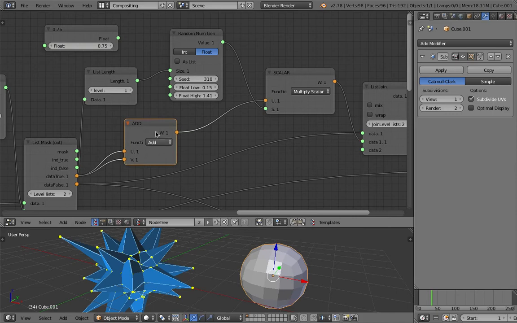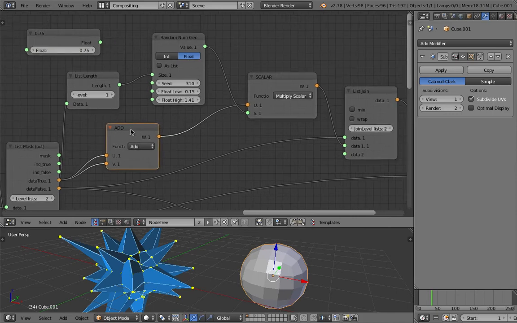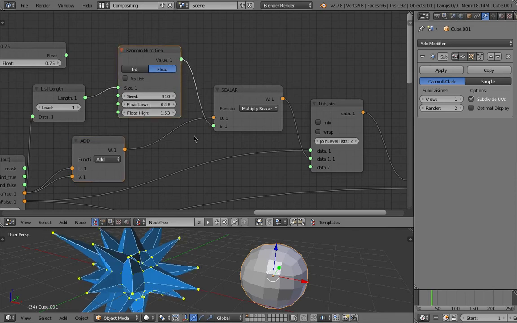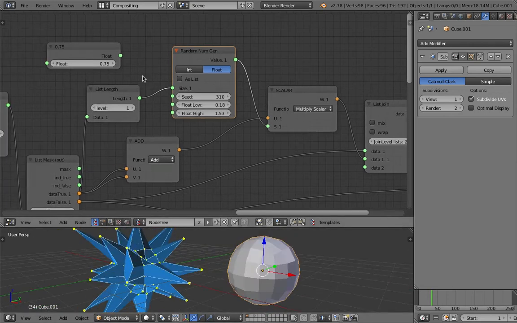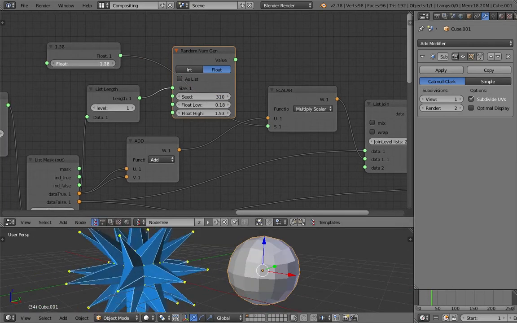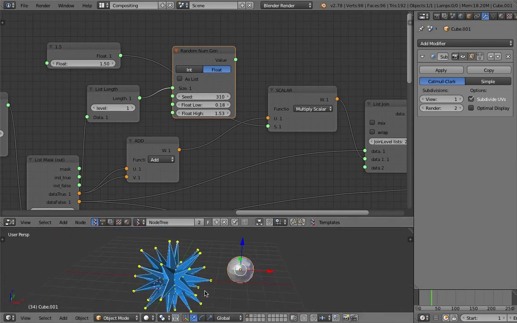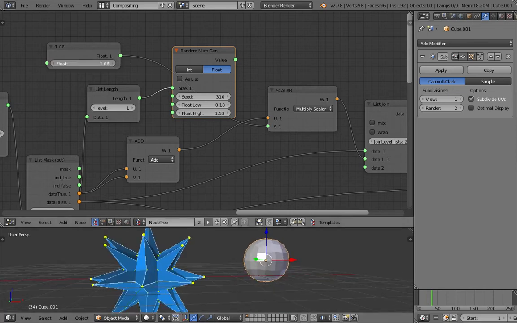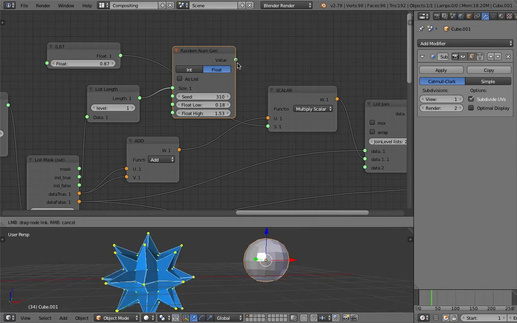I'm using this vector add, and so now I can actually push it. I'm using random number generator to push the vertices, but you can easily just use a simple number like that. So it's gonna push the points in between the other points, just like that. It's really simple.